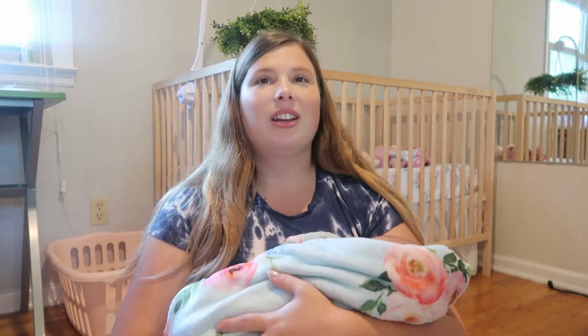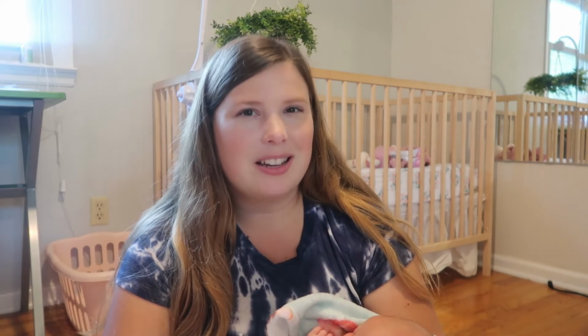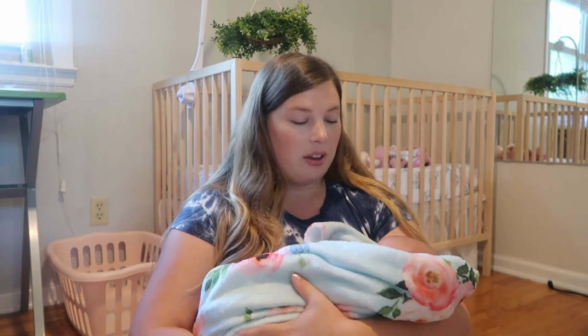One last thing that I want to mention for me is the whole weight gain, weight loss situation. I think the last time I filled you guys in, I had gained about 25 pounds at like 37 weeks with my pregnancy. So it was less than I had with my son. I thought a lot of that was water weight, but I wasn't super swollen towards the end. I kind of like went up and down. I fluctuated a lot with the swelling.